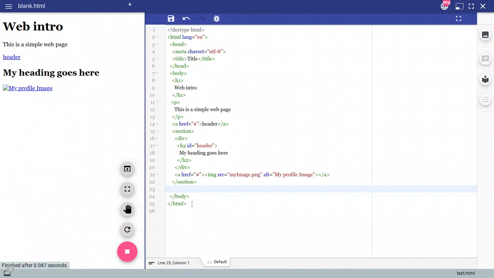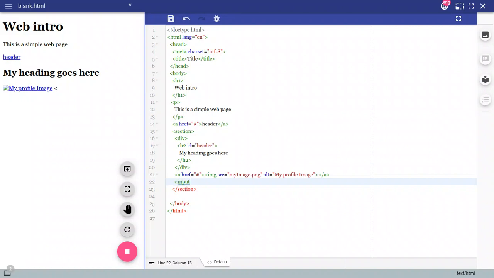So let's continue. So let's look at how to create a text field. So you can create a text input by using the input type. So some tags are self-closing like img, and the input elements are also self-closing.